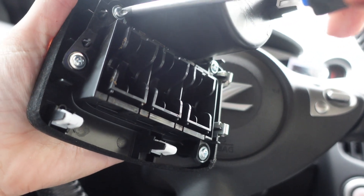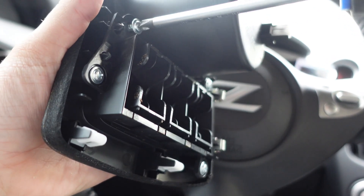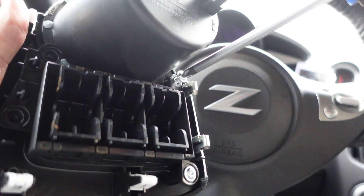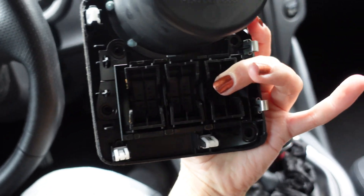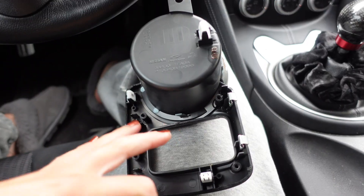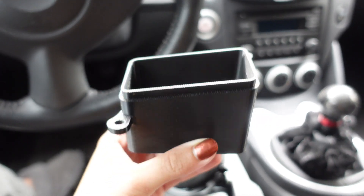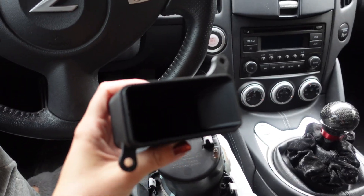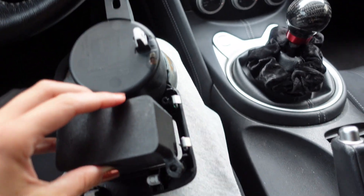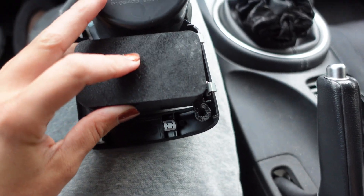I'm literally recording with my knees right now, so hopefully this isn't too bad to see, but I'm just going to take these screws out. Now that all four screws are out, it just comes apart like that. We can go ahead and put in this new — I literally don't even know what to call this, but I'm going to say phone holder. The reason I highly suggest this one is because there are two holes right here for screws and they directly line up with the ones that you took out, so you're actually reusing two of the same screw holes.